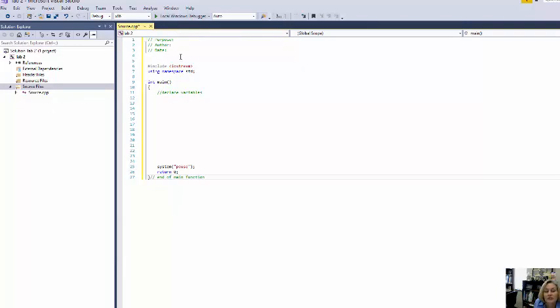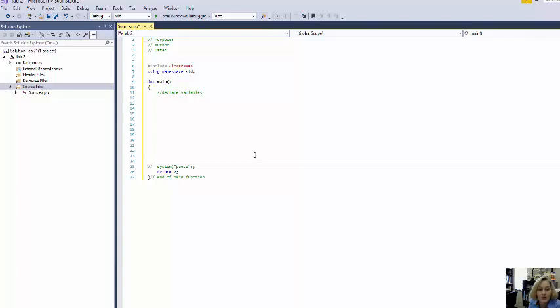Purpose, author, date that you need to fill in, and notice it already has system pause in it. If you set up your environment as I have just described, you will have to have the system pause statement, because what it will do is pause your screen so that you can see what's coming onto the screen.